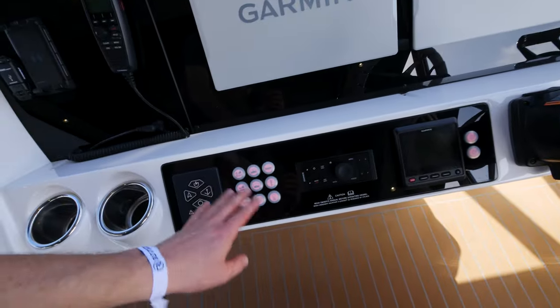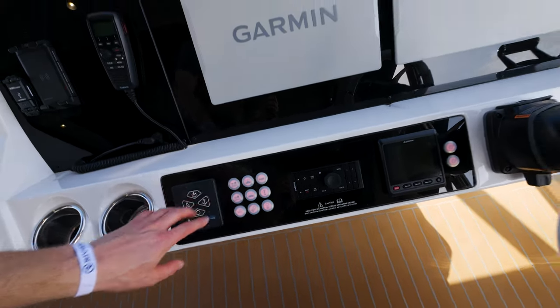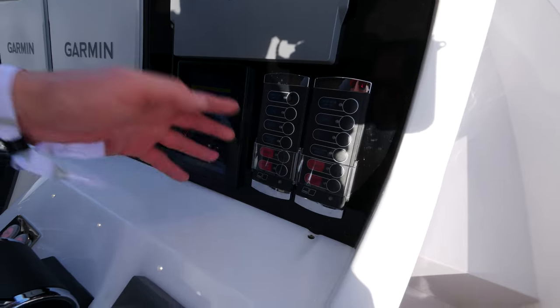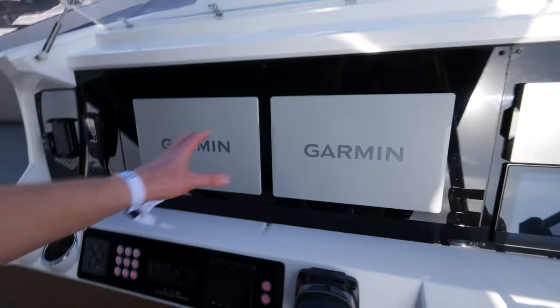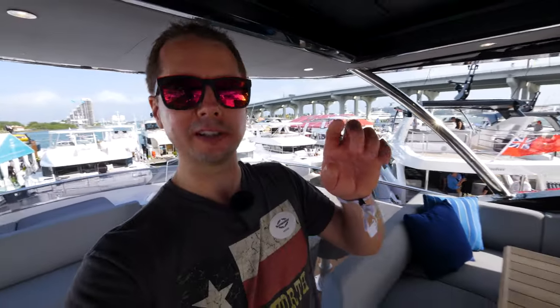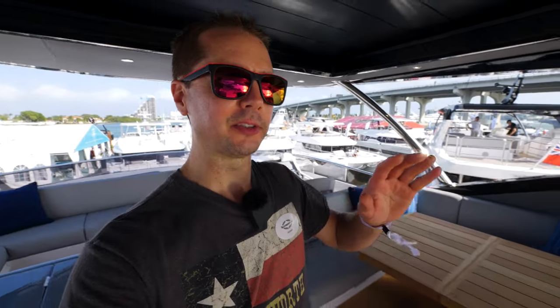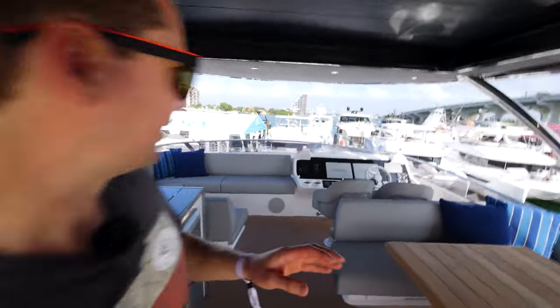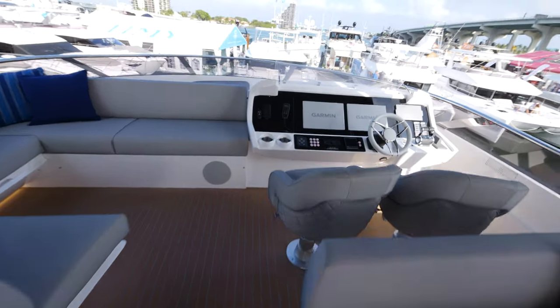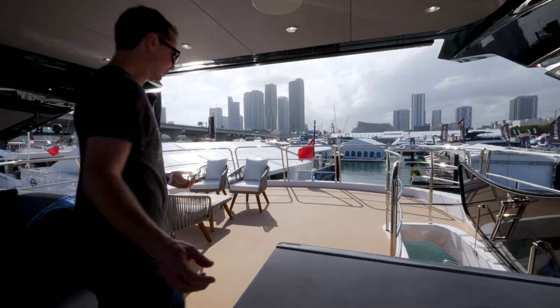So they've got some buttons. Okay, these are like waterproof push buttons. MTU engine controls, just a start stop. A lot of this, you're controlling from the screens here, which I think is interesting. I like the idea of having touchscreen controls, but with some kind of switch backups that you can get to really quick. Because if your hands get wet or you can't do something on the screens, I don't know, maybe that's not an issue. Look at this though, there's so much room.